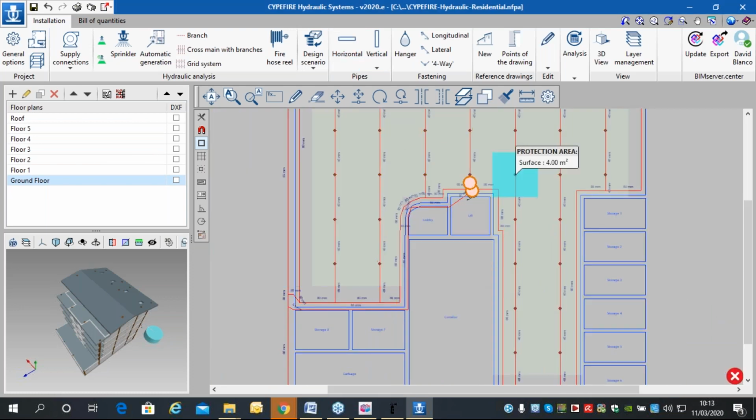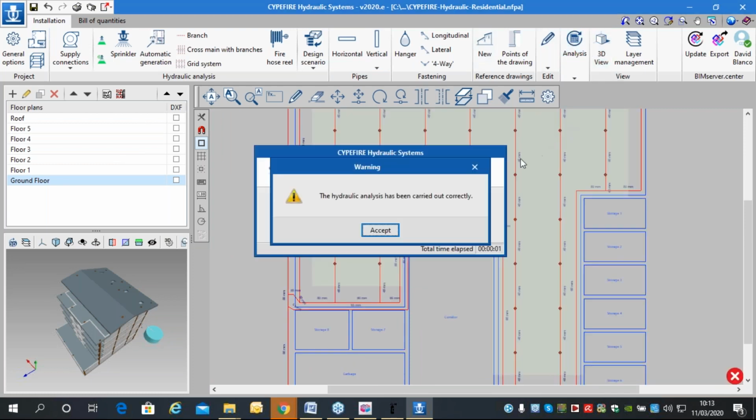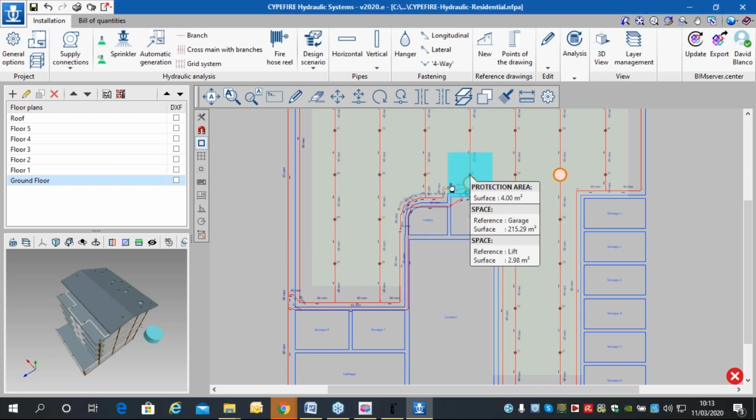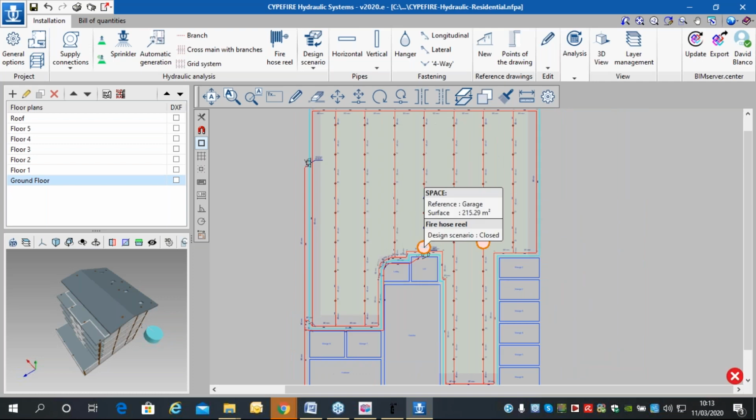Okay, so the fire hose reels are already connected. I am going to update the results, and the hydraulic analysis has been carried out correctly. If I accept, all the errors from the fire hose reels have disappeared.